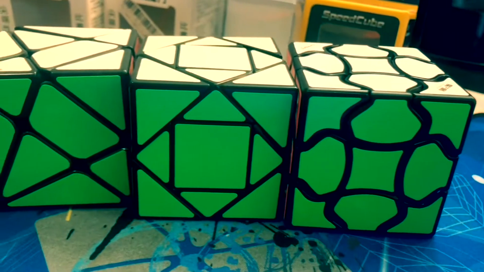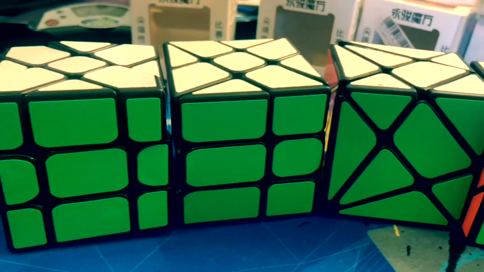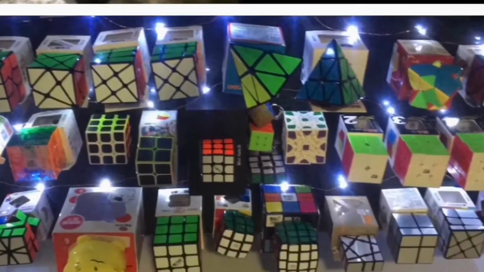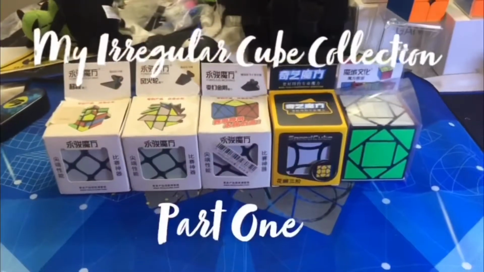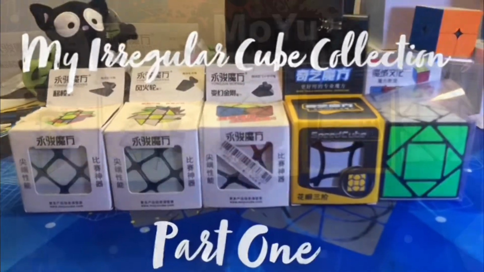Hey, today on Stupid Cats and Cubes we're going to have a look at these bad boys. This is part 1 of my Irregular Cube collection. Hi, an Irregular Cube is like a Rubik's Cube, but it doesn't have the same cuts or the same solve as a Rubik's Cube.